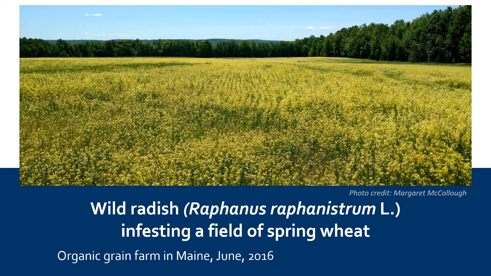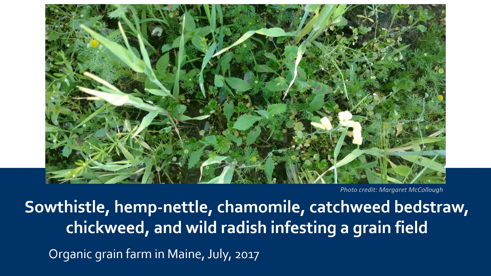For farmers who are growing organic small grains in New England, weeds certainly remain their foremost production challenge. To illustrate the severity of weed pressure that growers are up against, here is one of my favorite photos taken of a field of spring wheat that's really heavily infested with a particularly troublesome weed for a lot of grain growers — wild radish, or Raphanus raphanistrum. You can easily pick out this weed species in the field due to its brightly colored yellow flowers. This second photo was taken in a different grower's field, looking down into the crop canopy where a multitude of weed species are contributing to the weed problem. Heavy weed infestations like these are problematic because they threaten to reduce grain yields and grain quality, can interfere with harvest, and also create conditions within the crop canopy conducive to the development of disease.